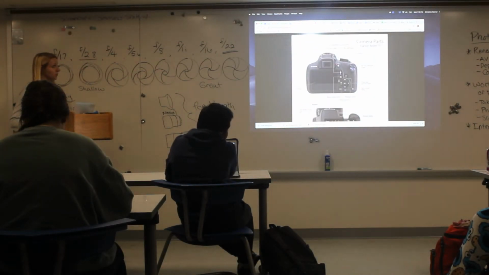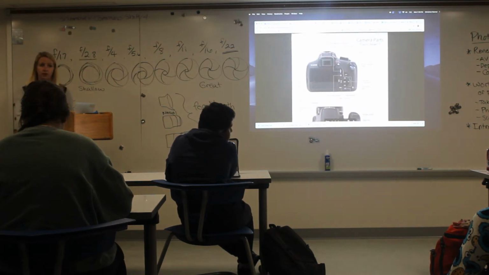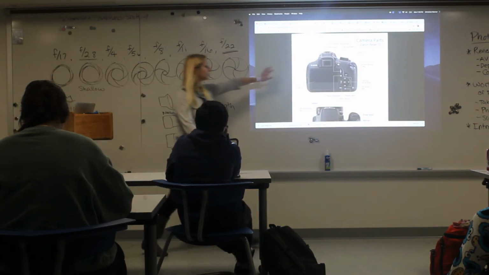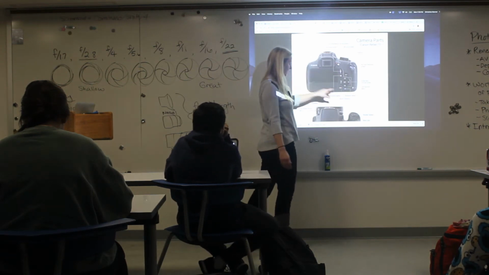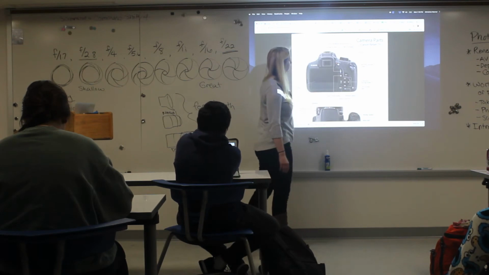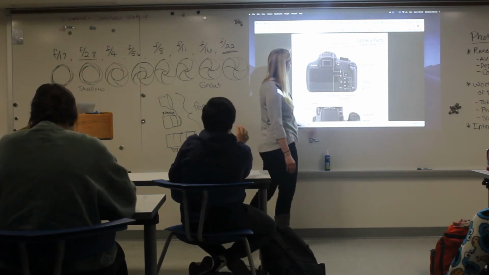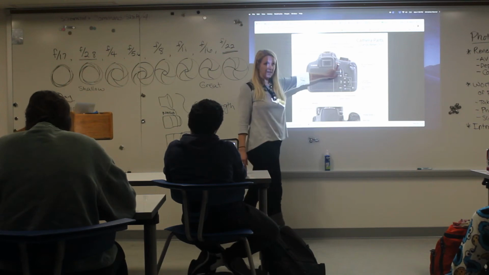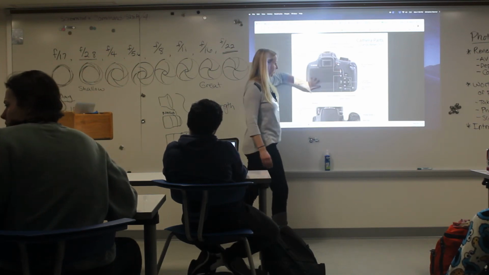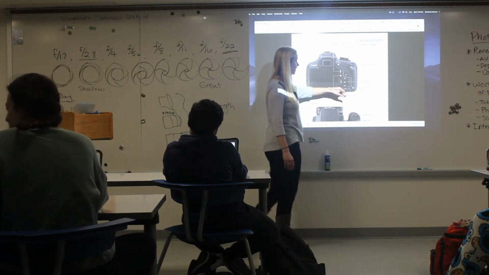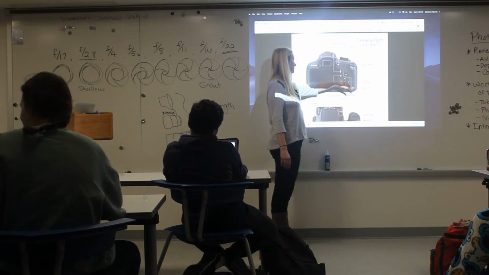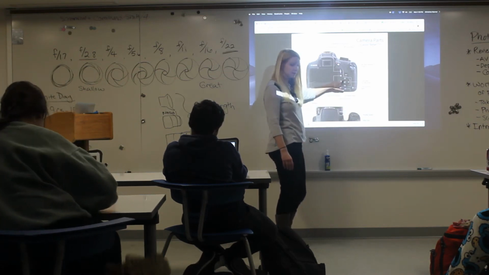Okay, the camera parts right here. Again, you'll want to memorize all of them, but not all of them will be on the quiz. I think there'll be like 7 to 10 different answers instead of like 19 or whatever are on here. So the viewfinder, you'll want to know that. That's super important. The LCD screen, that's where your picture displays. If you press this playback button, your picture will be on the back of the camera there. The live view mode button, that's important. So that's if you wanted to have your viewfinder fill the screen. The cross keys, you can move up and down or left and right. And this is also how you change things like the ISO and use the set button to make selections.